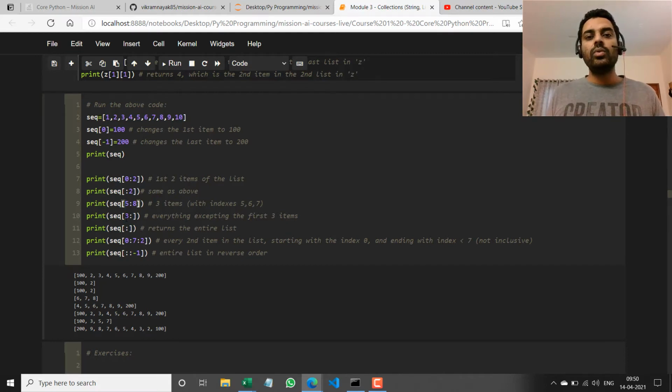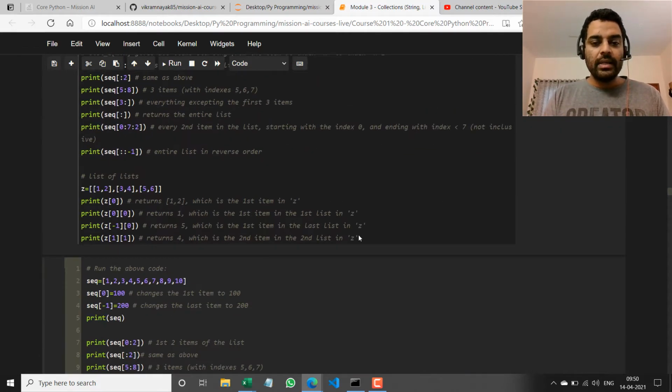You've seen how to get the last n elements of a list, starting at a certain value right through to the end. You've seen how to get list values in steps of 2 or 3 or 4 or whatever you want. And finally, you've seen how to get the entire list in reverse order using the step value as -1.